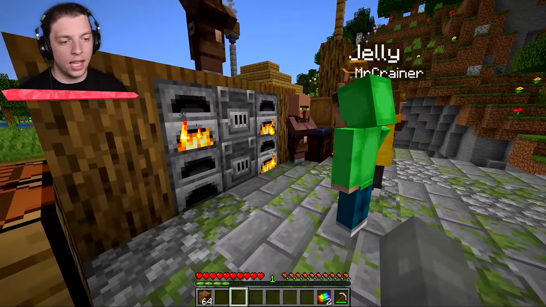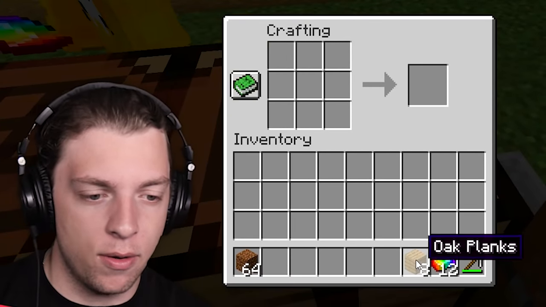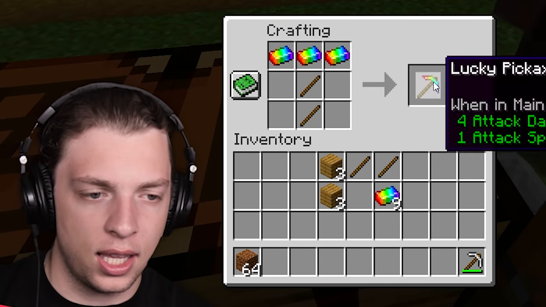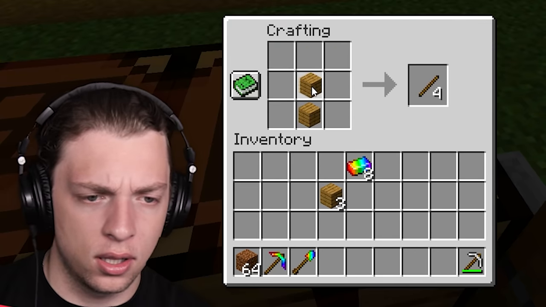Okay, but now we just need to get loads so that we can build some tools, right? A lucky pickaxe plus lucky. Hang on, wait for us, Jelly. Wait for us. I'm sorry, but you know. Your lucky pickaxe. Wait, should we build some other tools as well, or have you guys not got resources? No, I don't have a shovel. Look at me. Look at me.